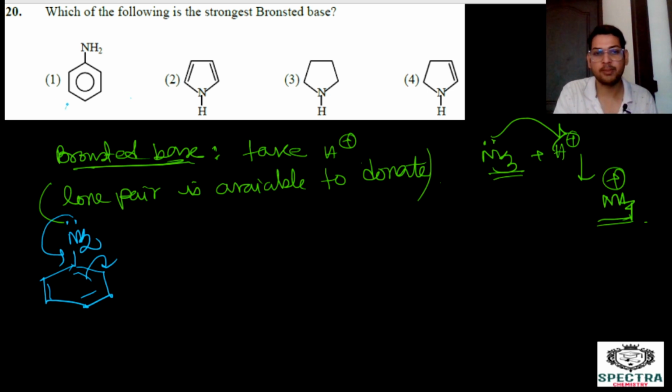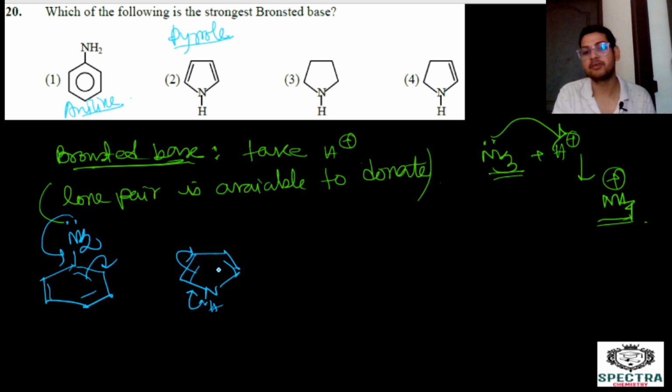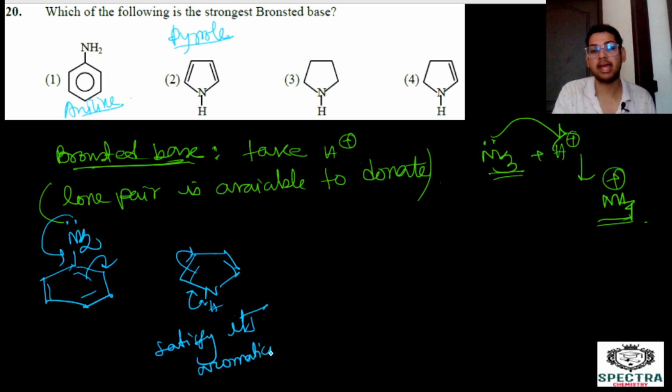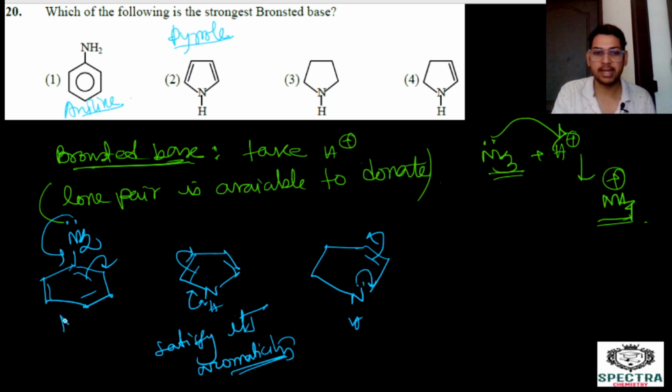And sir, this molecule is aniline. We have done this so many times. This is called pyrrole, and we have done pyrrole many times. This nitrogen lone pair is also involved in resonance. Not only in resonance, this lone pair is engaged to satisfy its aromaticity, right? I have discussed this in detail in the batch. Sir, what about 4? From 4 also I can say that this nitrogen lone pair is engaged in resonance. Not at this extent, but yes, it is also involved.